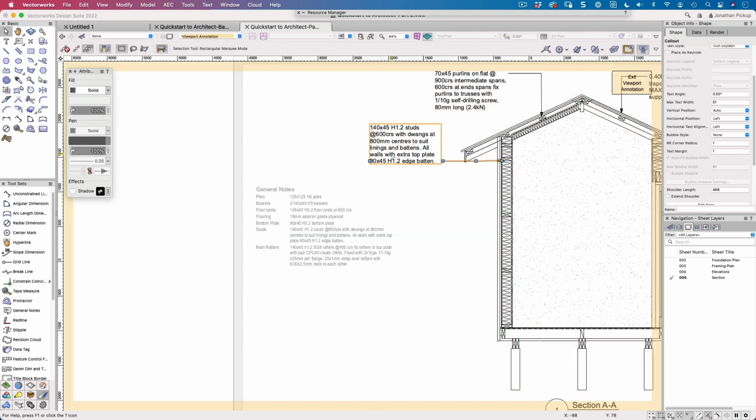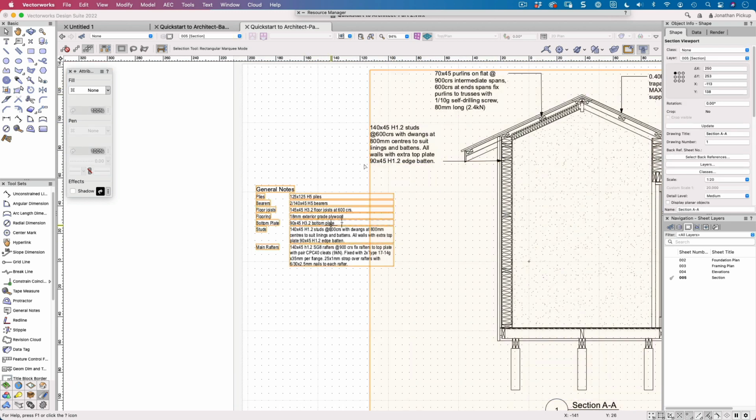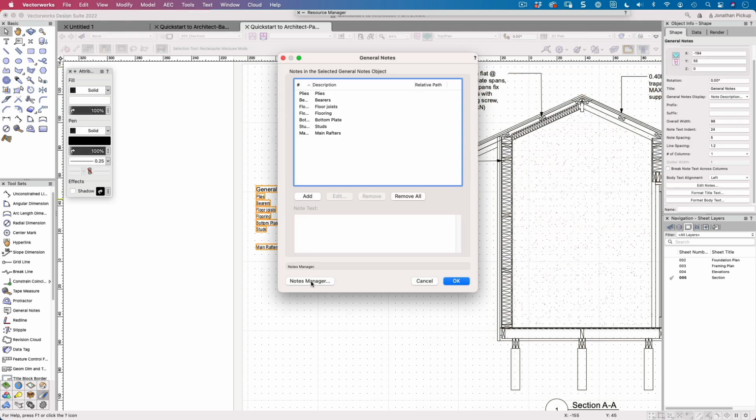Now, it didn't update this note in here until I enter the viewport. Suddenly, that note is now up to date. So these two are connected. And I won't get one note that goes out of sync with the other. So I find that the note database extremely easy to use. It does take a while to set it up. I understand that. Let's look at my notes manager again.